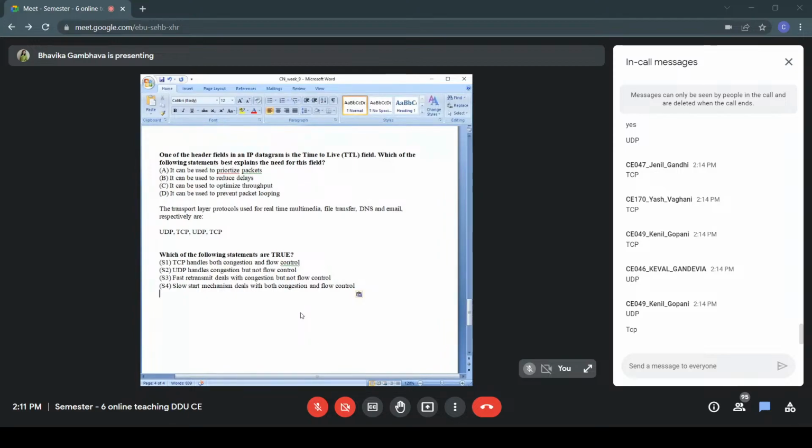You might not know something here. Actually, the third and fourth statements you are not aware of, so you will have to just tell me between these two. This we will deal with; you know flow control, but you don't know congestion control yet. So these are related to congestion control. My bad, I have given this question. So S1 and S2, can you tell me which one is true? S1 or S2 or both of them are true?